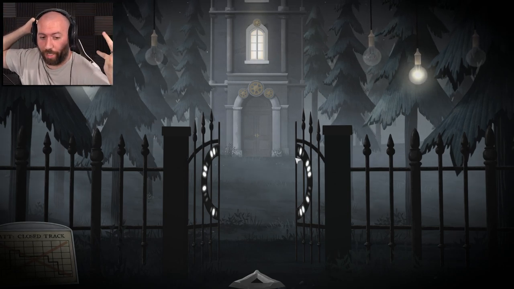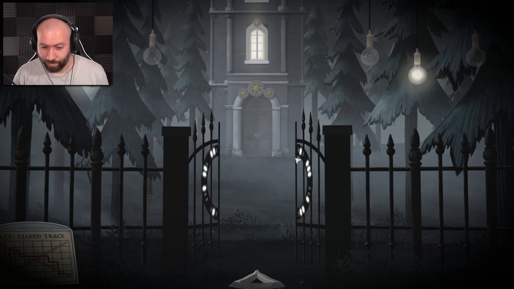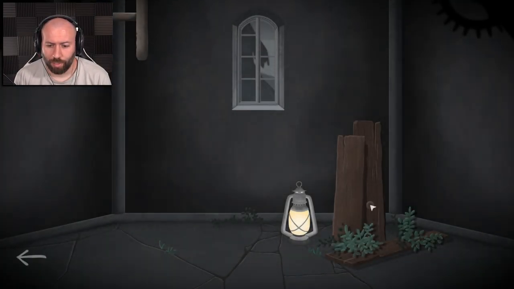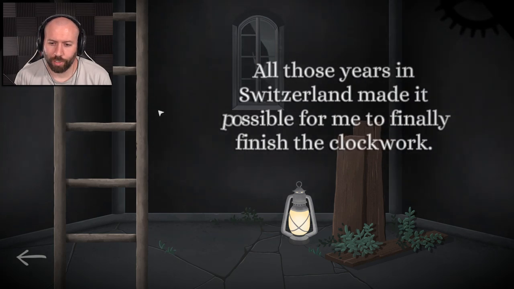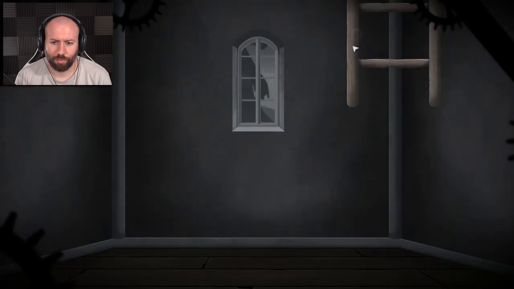Something was probably a clue to do that, but we just overlooked it. I touched the ladder. Oh, I've not clicked on the building yet. I went inside and I was looking at the tower. I've got a lantern, some boards, a window, the ladder. I'm clicking the ladder. I got words here. Are my words first or yours first? Go for it. All those years in Switzerland made it possible for me to finally finish the clockwork. My last memory of Larrick was a suspicious frown on her face. I can go up and click on another ladder.